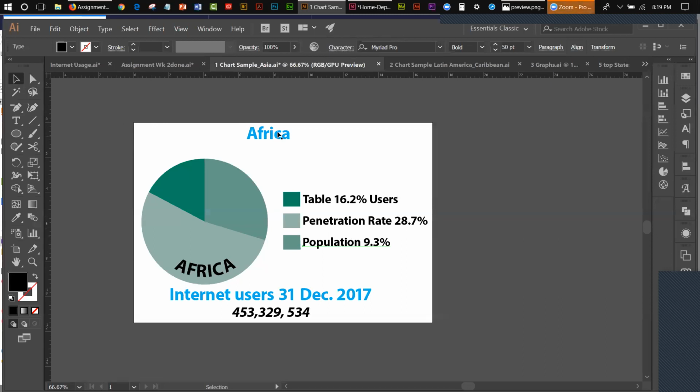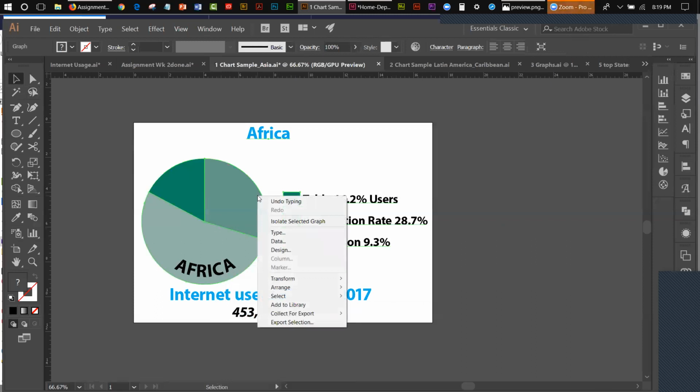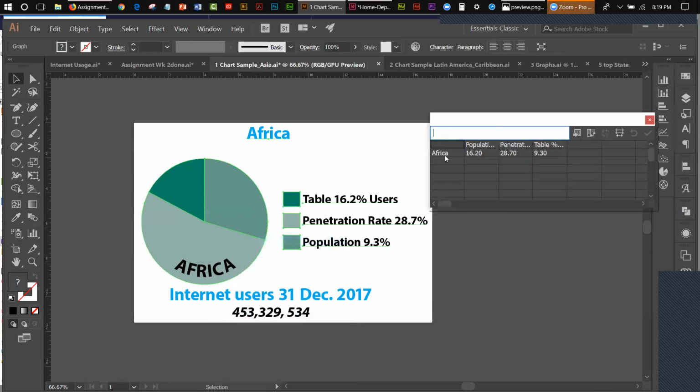So how do I do that? Basically, I come in here, and I'm going to bring my chart up again. Or actually, let me see. Asia. Yeah, this is the one that I didn't do. All right, so I'm going to come in here. I'm going to select it and go into Data. And then I'm going to change this to Asia. All right, it's Asia, A-S-I-A, Asia.